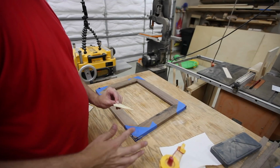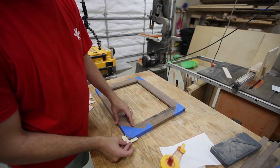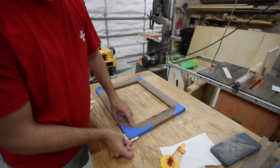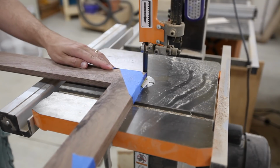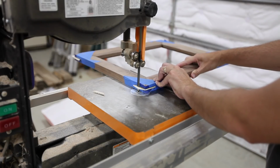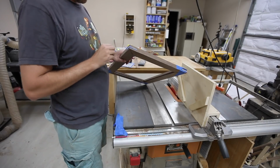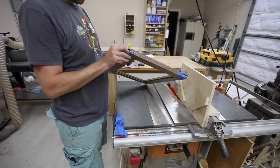One thing to note is I had trouble getting all of the blue tape out of the splines. By leaving it on there, I actually got some of the blue tape down inside where I glued the splines. Don't do this if you can help it. I came back with a flush trim bit to clean up the rest of the waste.